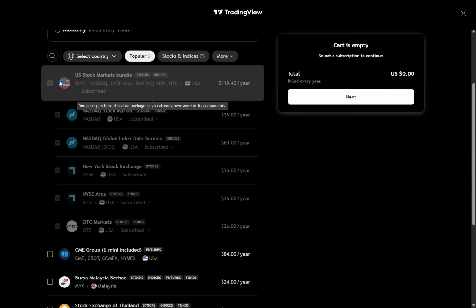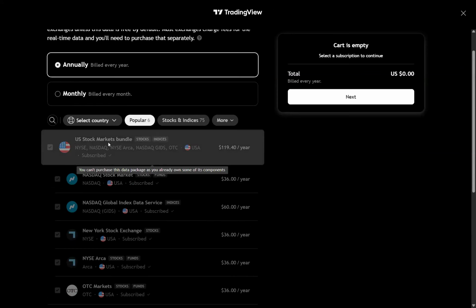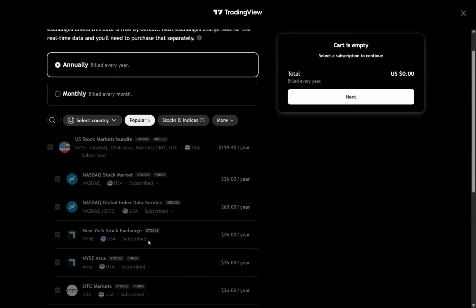For me, it's already checked off because I've already paid for it. But for you, if you're just setting TradingView up, you are going to see that the US stock markets bundle would be a checkbox that you can select, and you can pay $119.40 for it a year, or it will cost you about $10 a month, just $10 and some cents if you want to go month to month.